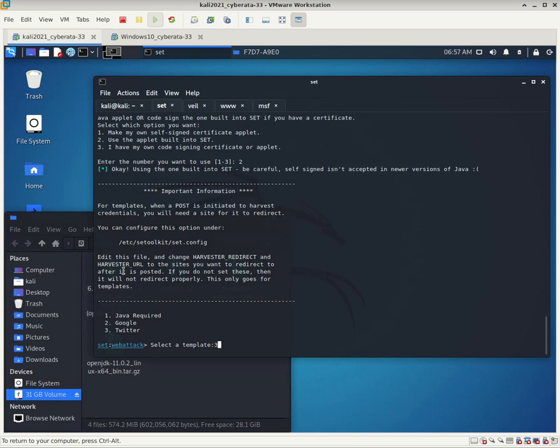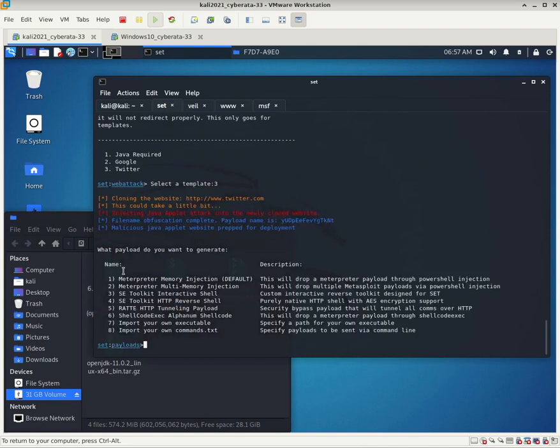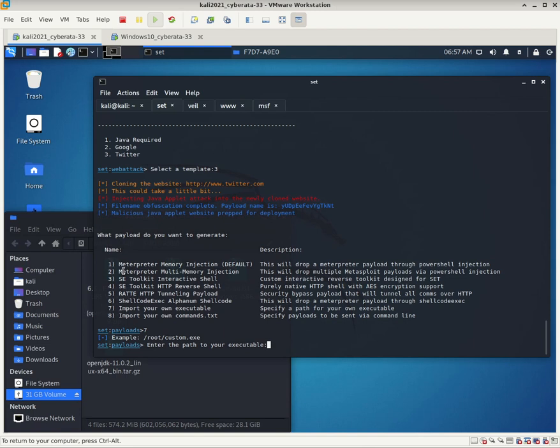We will use the Twitter thing. And instead of going to meterpreter memory injection, we will import our own executable. And which executable?